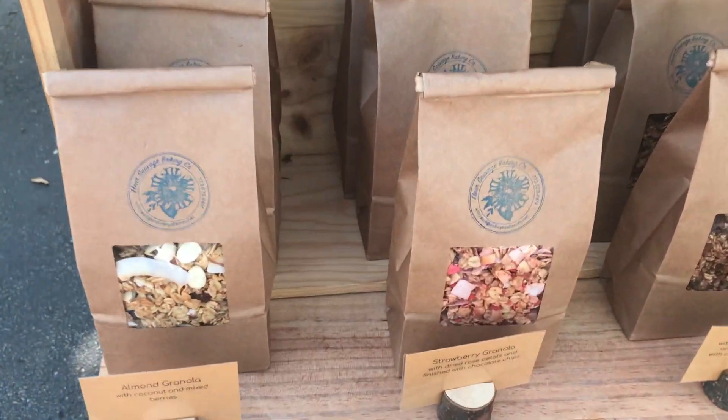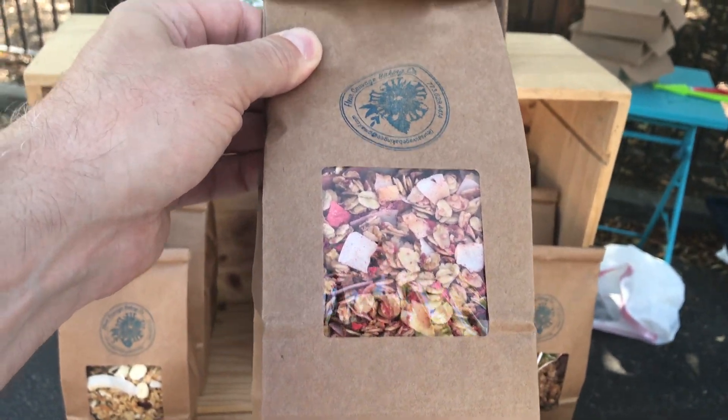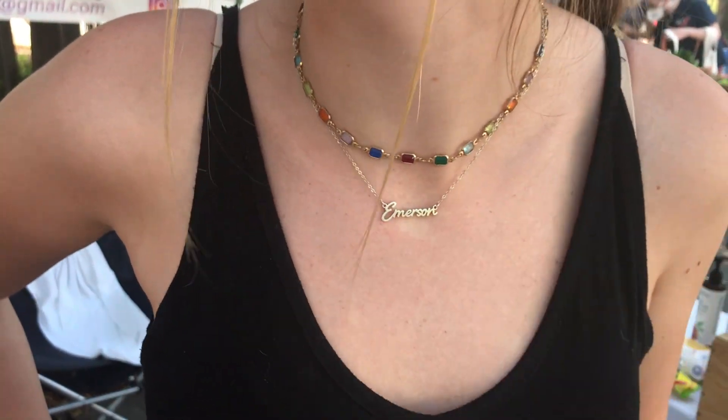Oh, and you've got granola here. This is nice. Any sugar in this? No — it's sweetened with maple syrup. How long have you been doing this? It's Jennifer and Emerson. This is my second year in business and my first year at this market. I mainly do the Winneka Farmers Market — those are the two main markets I do. This is a great market. This is the great one.